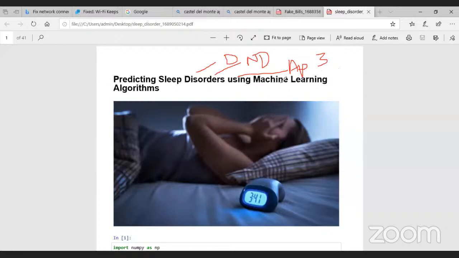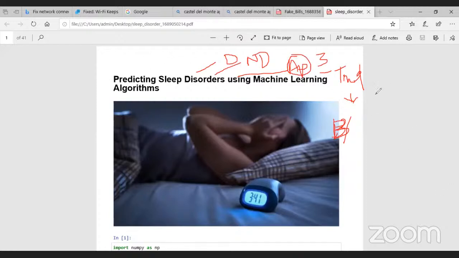Apnea means, let's say you took a very good sleep the entire night, still you're feeling tired. Even after sleeping 8 to 10 hours, you feel sleepy, or maybe you were snoring, or making very bad sounds when sleeping, or sometimes the breath you were taking was stopping in between. So the breath was not continuous, it was disturbed. That means you did not have a very sound sleep in the night. So these three categories we'll try to solve using the patient's data.